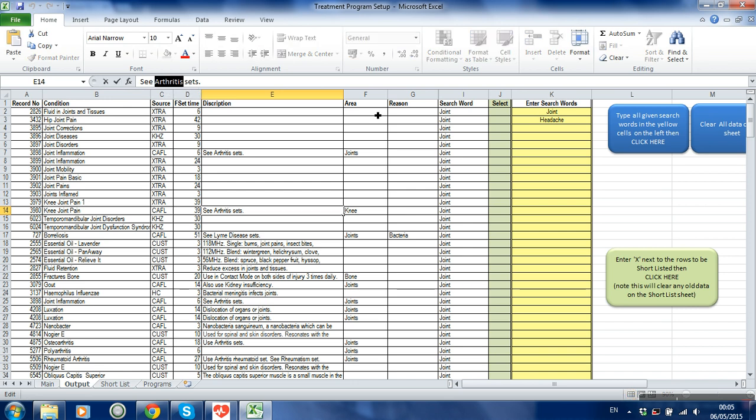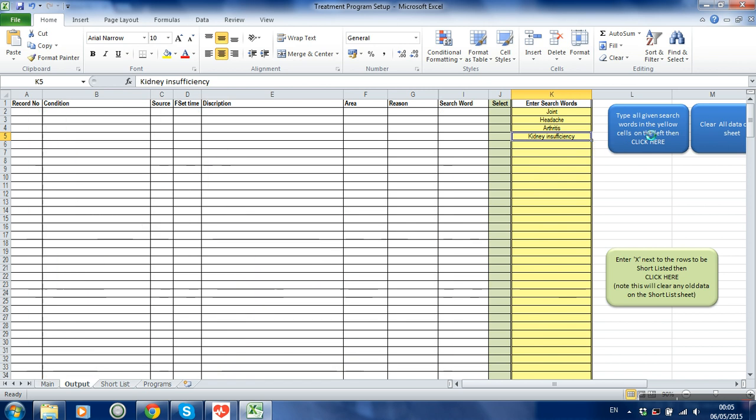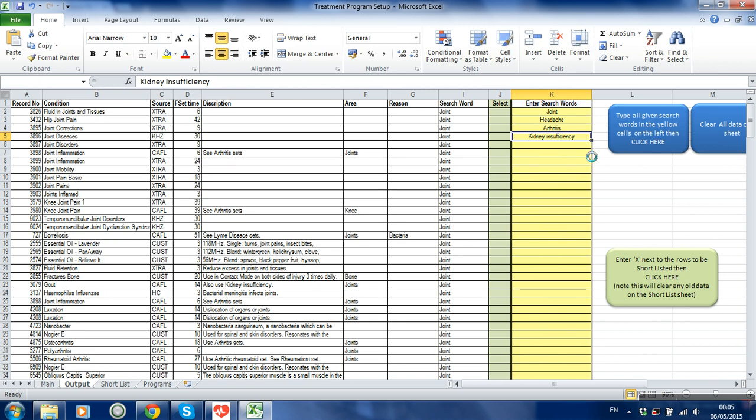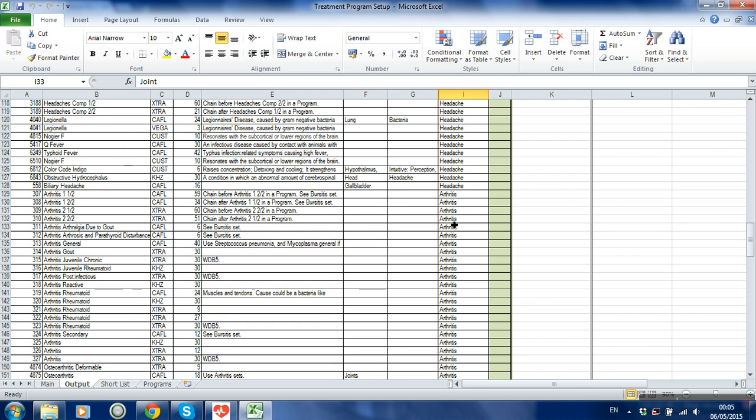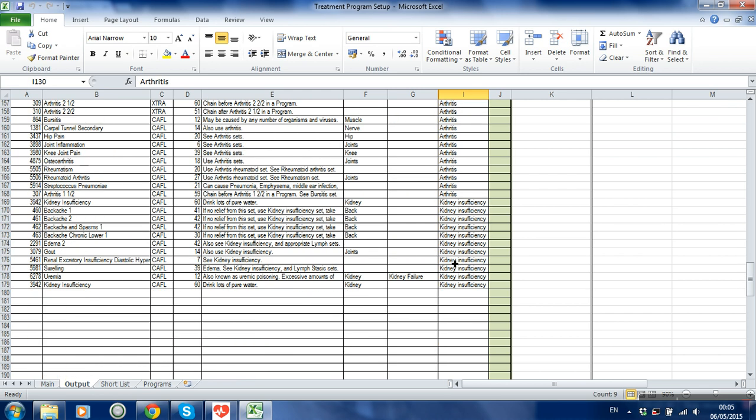You can just copy that over to the new keyword there, and you can then go through on saying you'd like to take the different keywords. Do the search again. We'll start by joint, going down headache, and then arthritis, and then get to the kidney insufficiency.